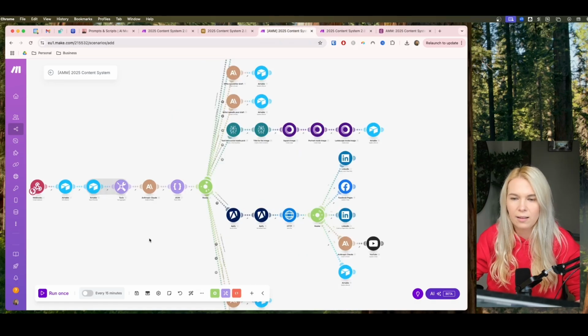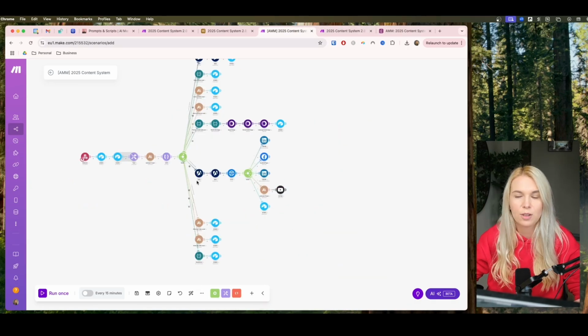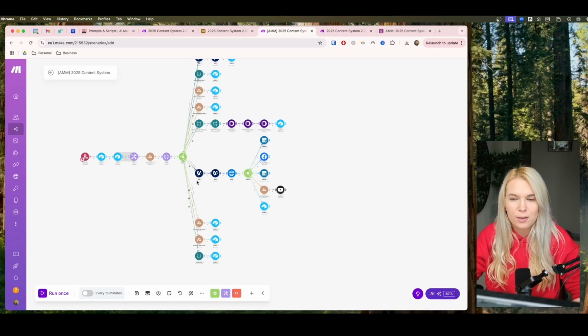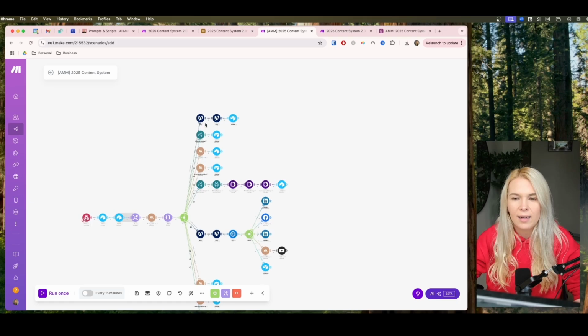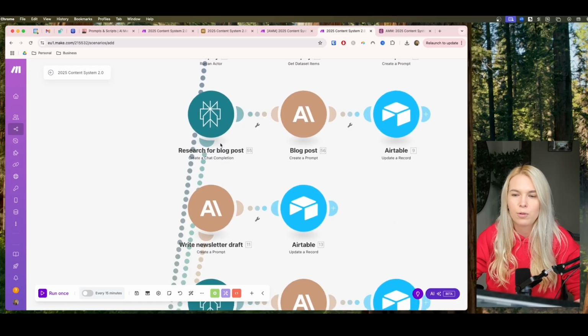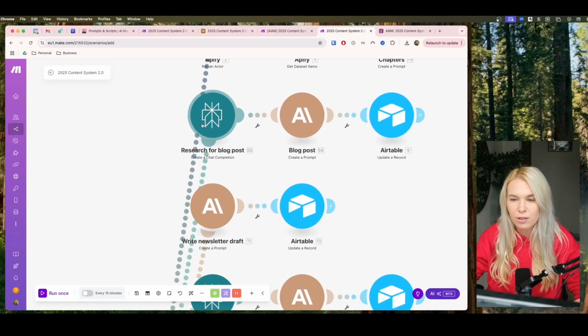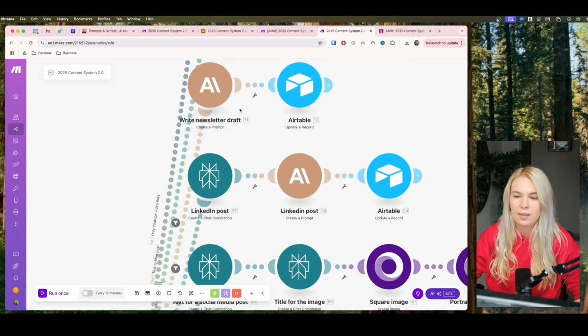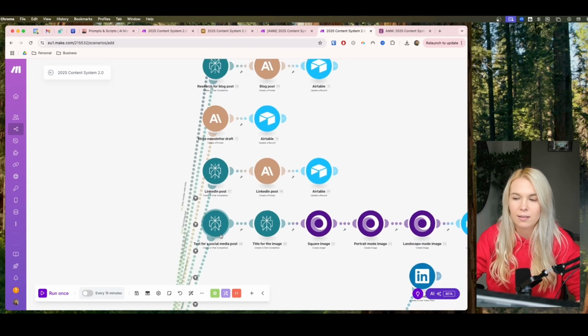And another big thing that I changed is adding more routes. So I figured out new workflows that I wanted to do, for example, the LinkedIn carousels generation. Also, I added some additional AI modules, for example, for the blog post draft. In the new system, the blog post route is first doing a deep research with Perplexity, and then it's giving this research to the next Claude module that takes my original input with the research and then generates a blog post draft for me. The same is for the LinkedIn post and some other stuff as well.